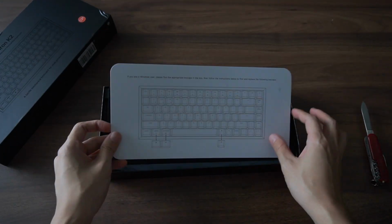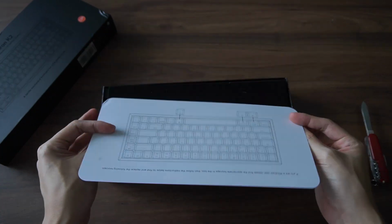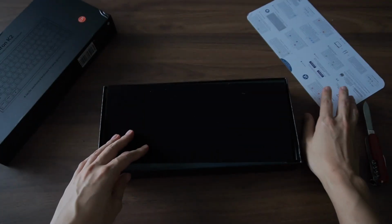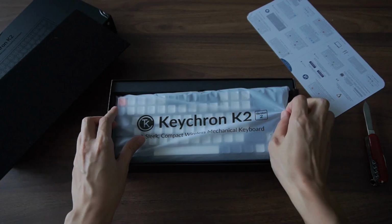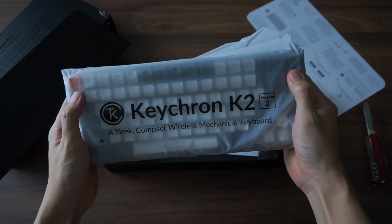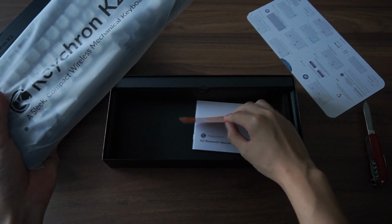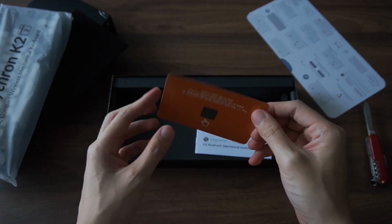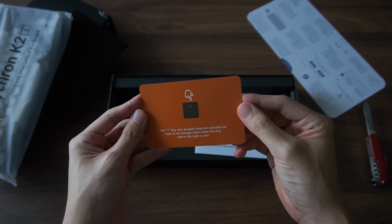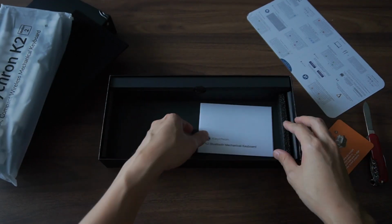So what you get right out of the box is a user manual, tips and tricks to operate the keyboard, some foam, and the keyboard. What I have here is the blue clicky version. I wanted to get the brown ones, but unfortunately they're out of stock. Some instruction cards to switch your switches, and more user manual.